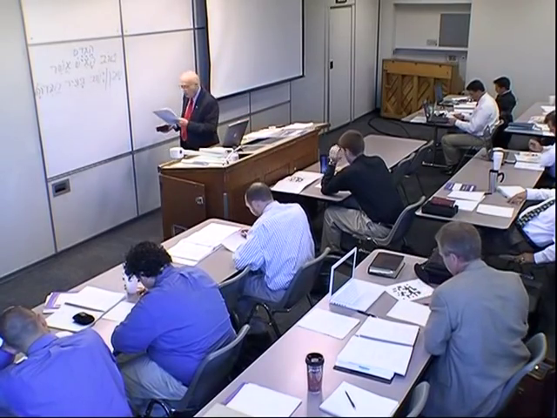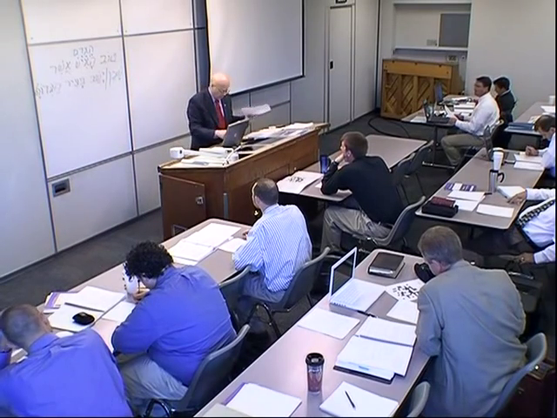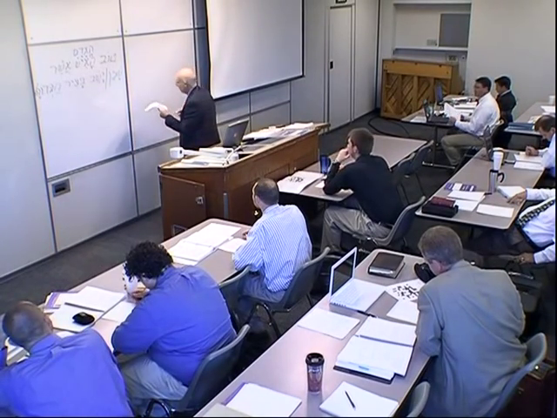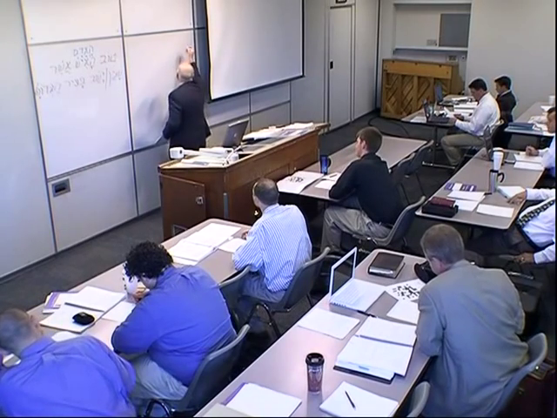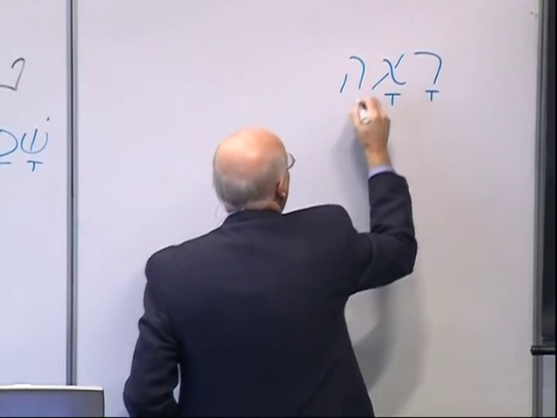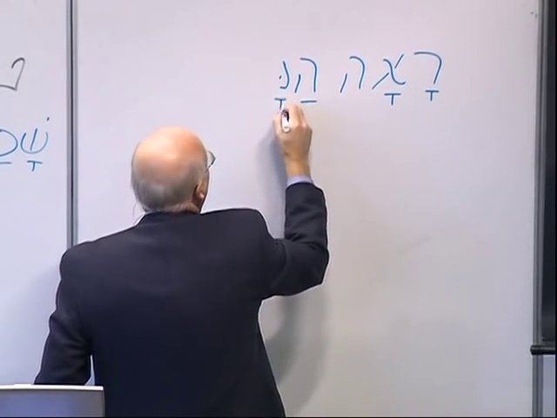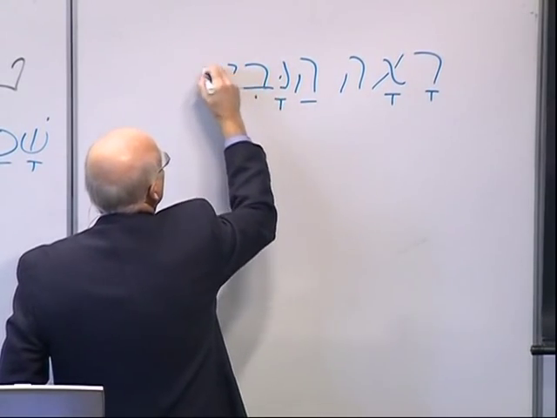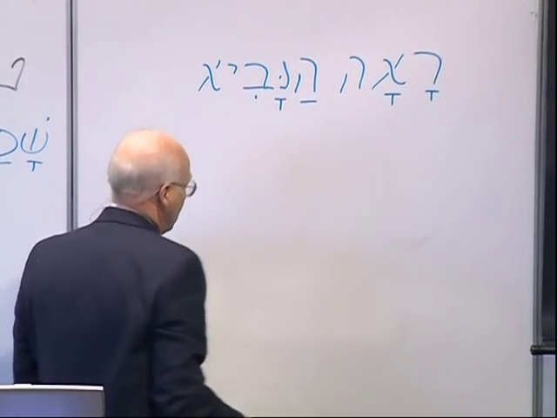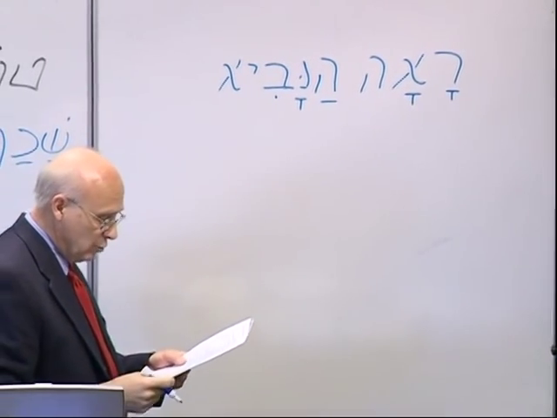The prophet saw all which God did to the great nation. All right, so remember the word order. You begin with the verb. So he saw is ra'ah. The prophet is han navi. Remember the dagesh in the nun. If you don't have a dagesh in the nun, then that word is wrong, so it's one off.